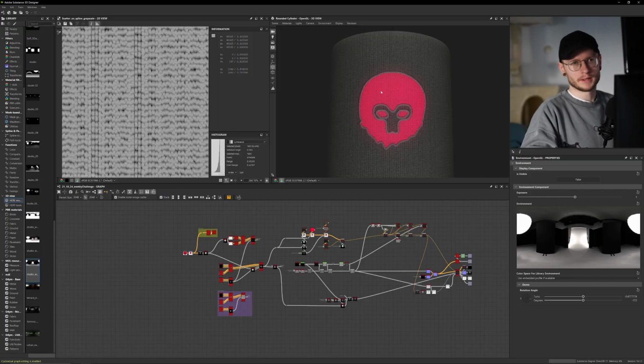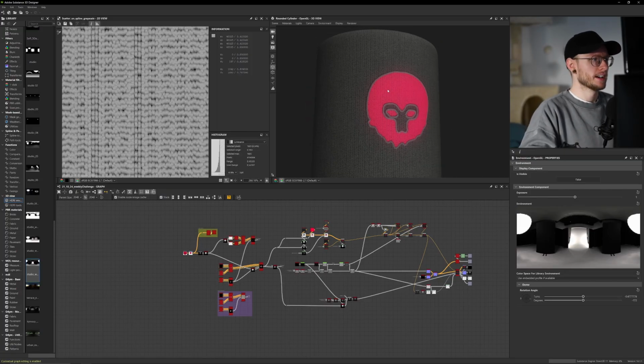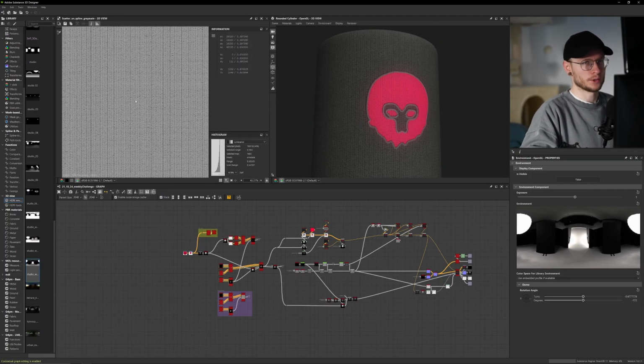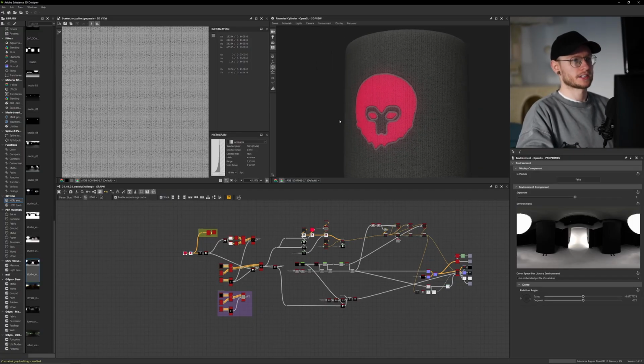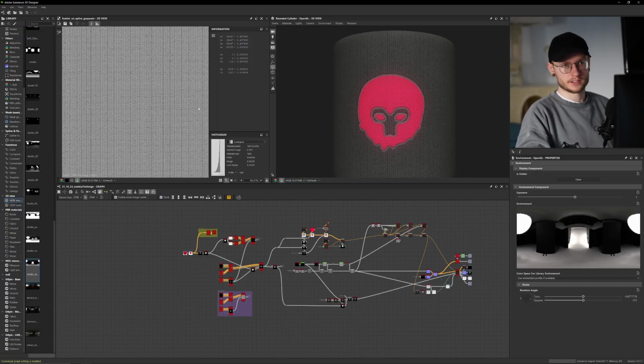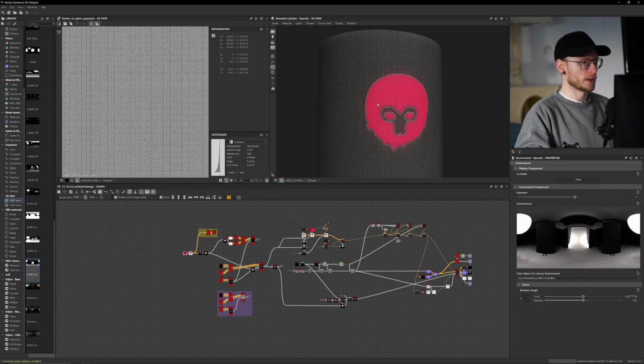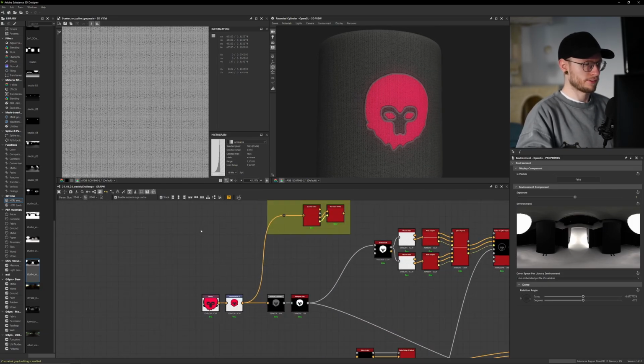You could mimic this in Designer, but as long as you know what your height output is going to be and what you need, you can just deal with that. So even though it looks bad, just imagine that as long as you alter the textures correctly, it's going to look good. Right, so the idea was fairly easy.